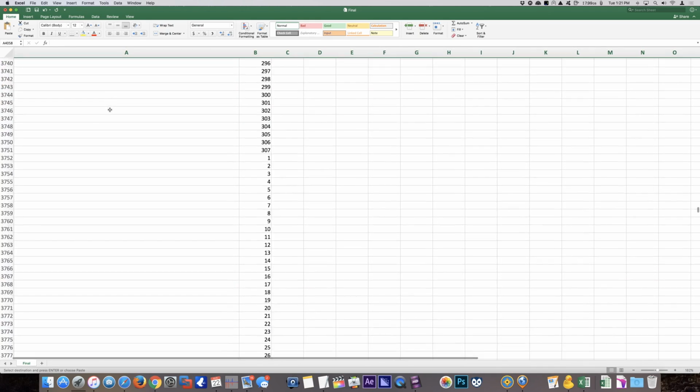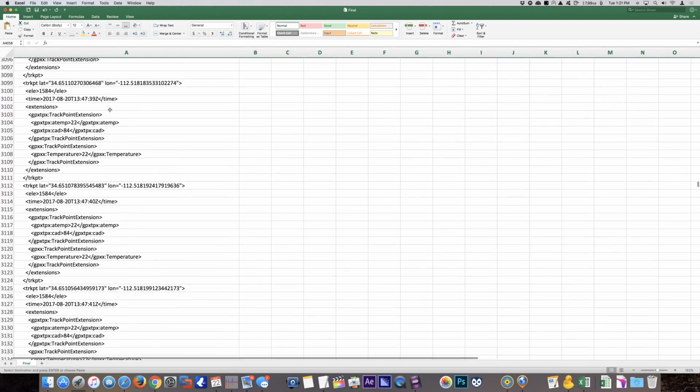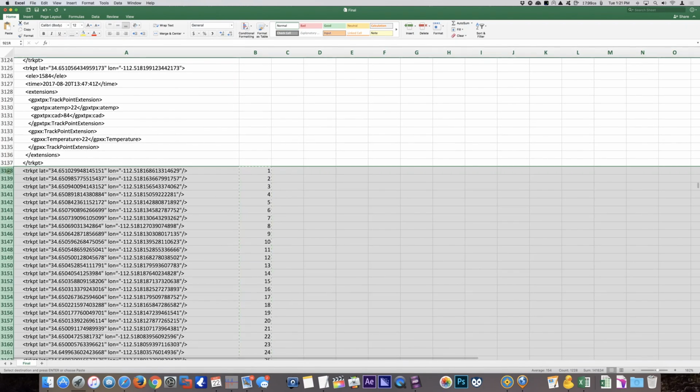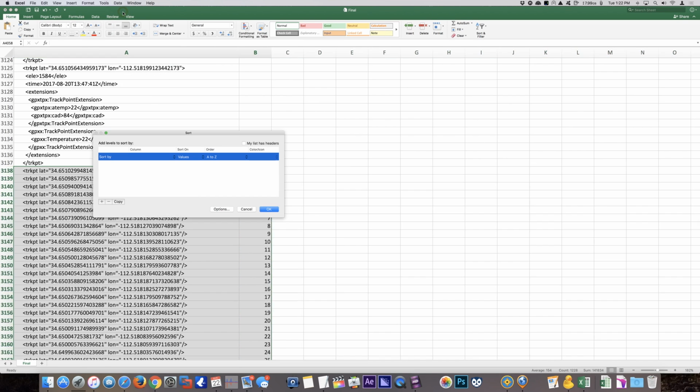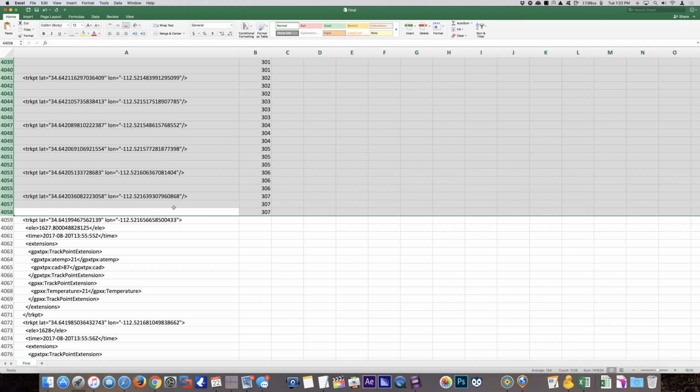So now we're going to select this one, go up all the way to the top right here, and select all of these lines, which is going to be 307 times 3, 921. And now the trick is to go to data, sort, and we're going to sort it by column B, which is this column right here, from the smallest to the largest. Click OK. Look what happens.